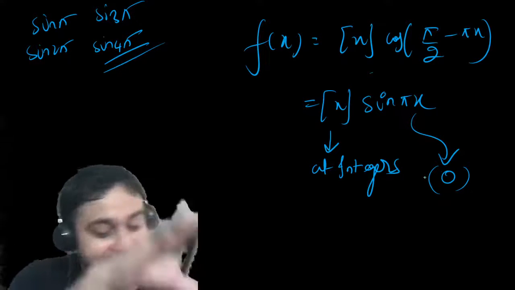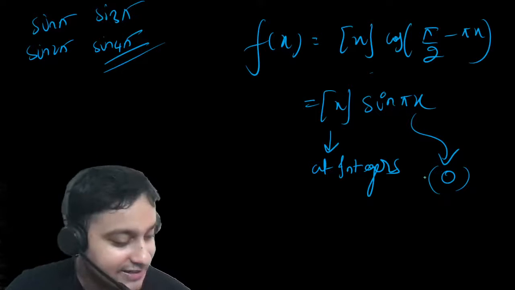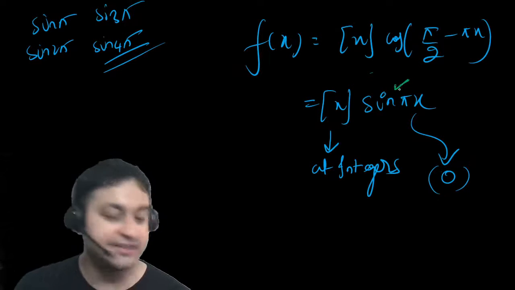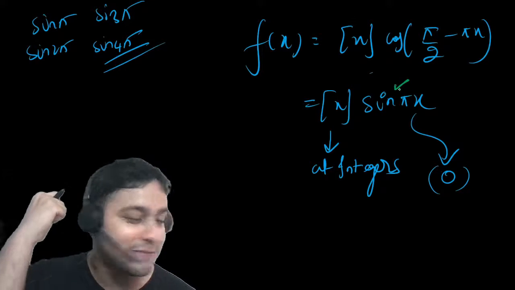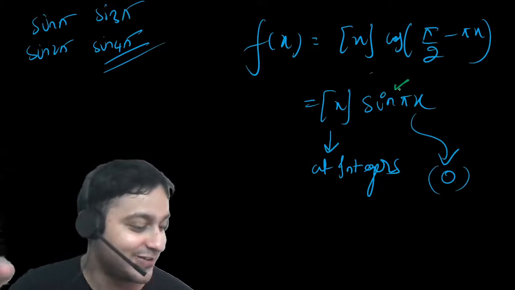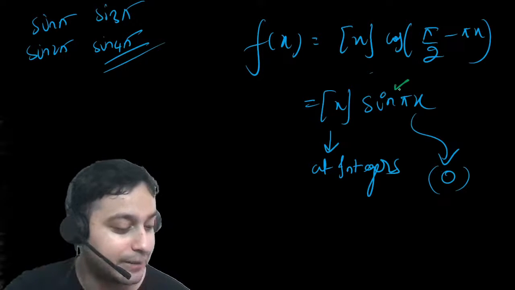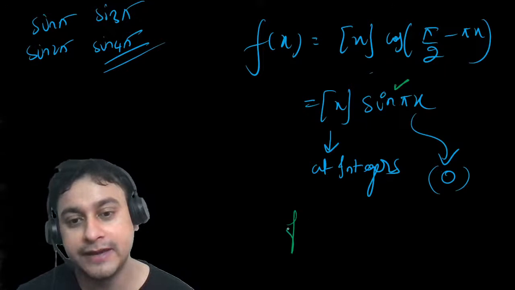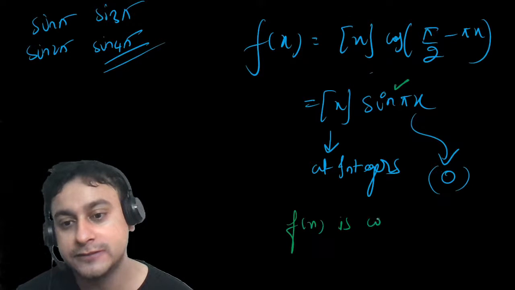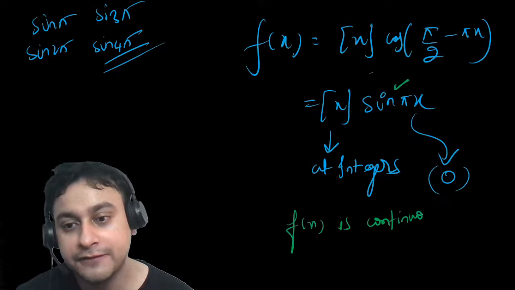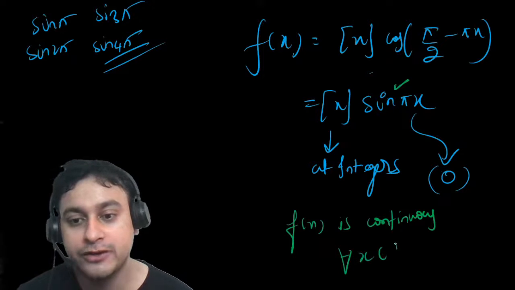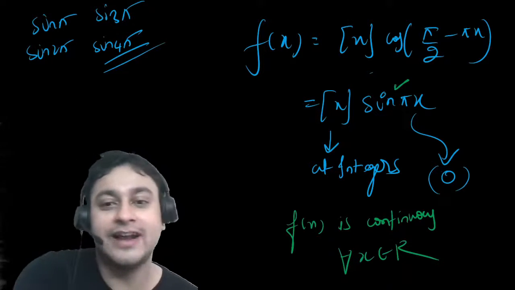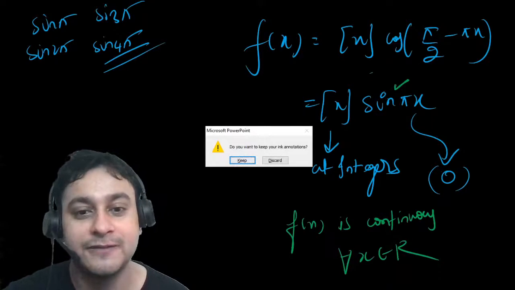Remember, bad guy is making the good guy bad. So the good guy over here is making it 0. He's powerful. He's got some powers to make him 0 at the points where he's becoming bad. So that is why here this function f of x is continuous for all x belonging to all real numbers. Got it? Okay.